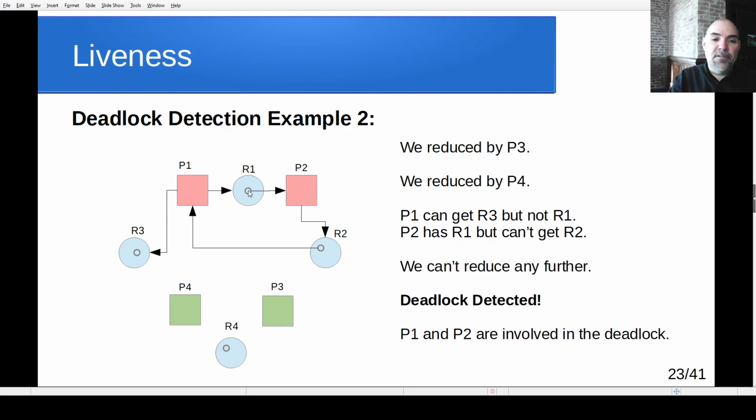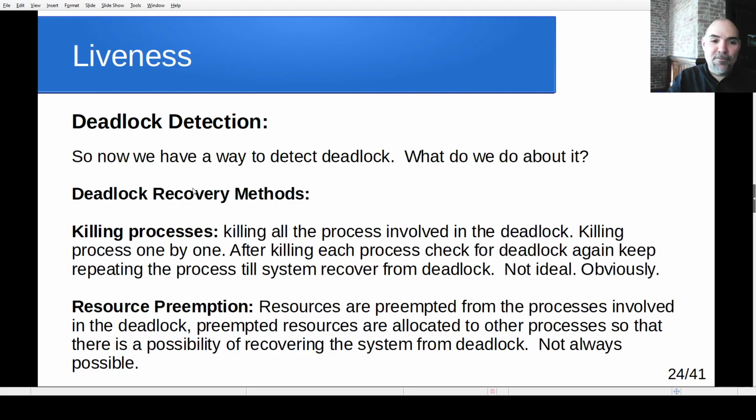And the other possibility is we just kill one of the processes. We call this deadlock recovery, but it's really a very harsh action. In other words, these 2 processes are in a deadlock, I'm just going to kill one of them. It's kind of like, you have the hammer, he wants it, and you murder that person and take the hammer away from them. The good news here is that in operating systems, you might restart that process. If there's more than 2 processes involved in a deadlock, then you just pick one, kill it, see if the deadlock is still there, pick the next one, kill it, see if the deadlock's still there, and repeat that until the system recovers from the deadlock.